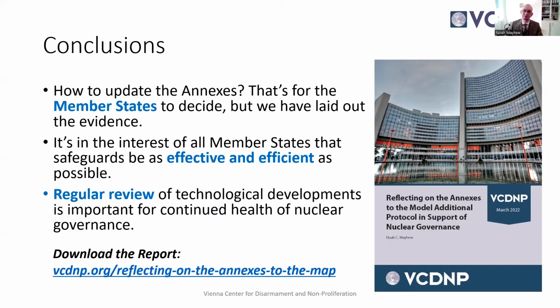Such a working group would include representatives from any interested member state. The board would then need to choose whether to accept the recommendations made by that open-ended working group. Should such a process be initiated, the member states would benefit greatly, in my view, from the IAEA's perspective on which items it would benefit from receiving reports on. So while these 12 case studies have been outlined of things, the reporting on which I believe would be beneficial to the IAEA, there may be things worth altering which are already covered under the annexes to the Model Additional Protocol, or even removing from the annexes.